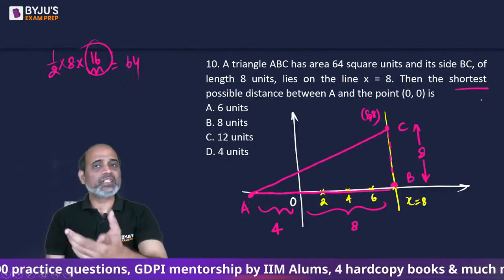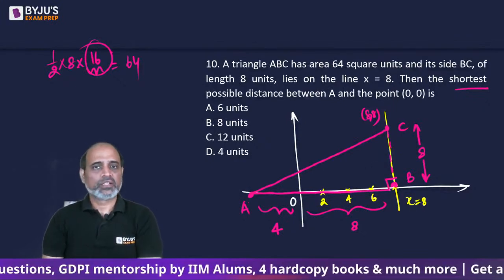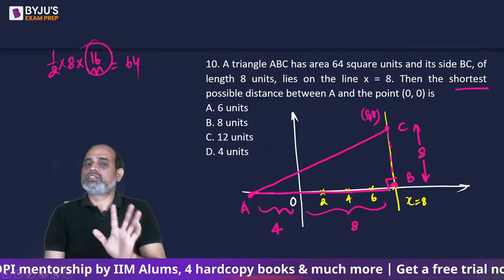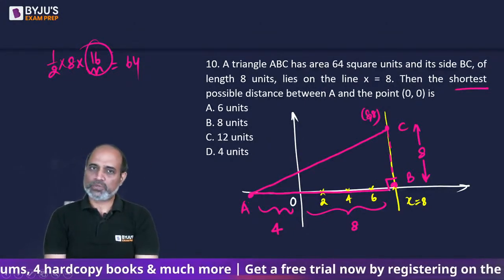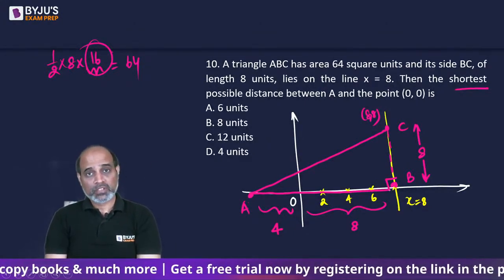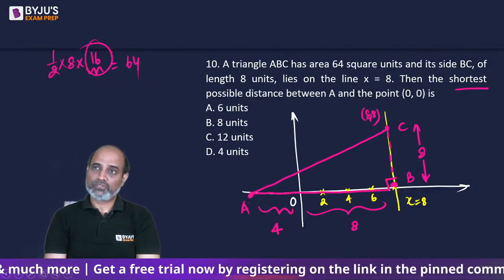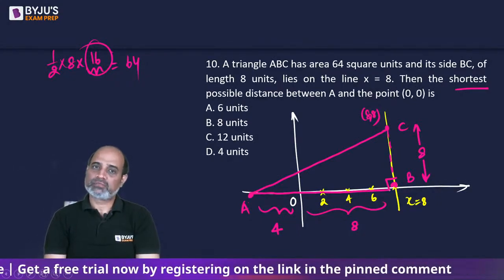Because I assumed a right angle triangle directly, so that my life is easier. I won't have to use much brain. But is it the shortest one? Well, I don't know. But if you look at the options, there is no value below 4, right?